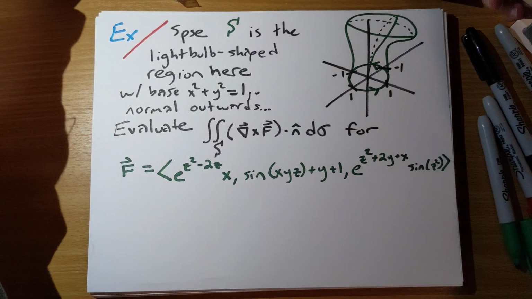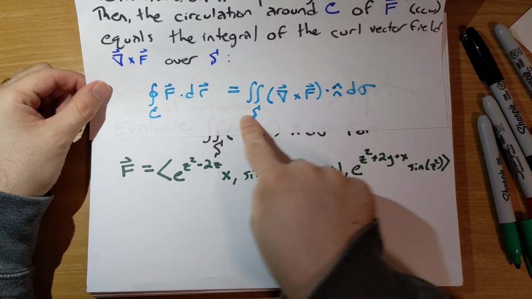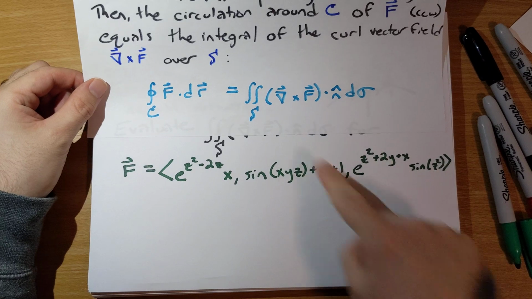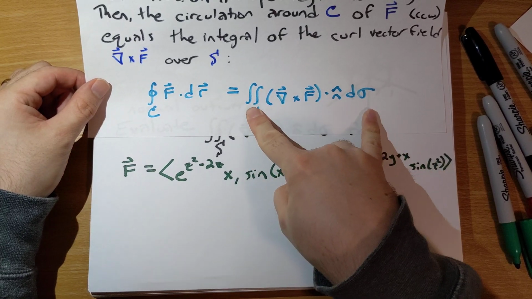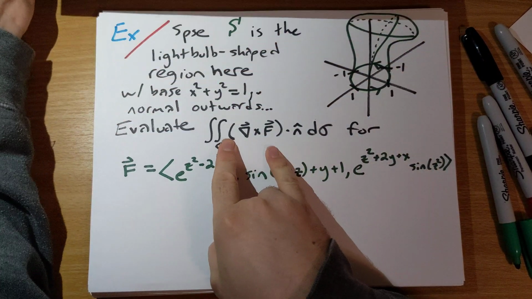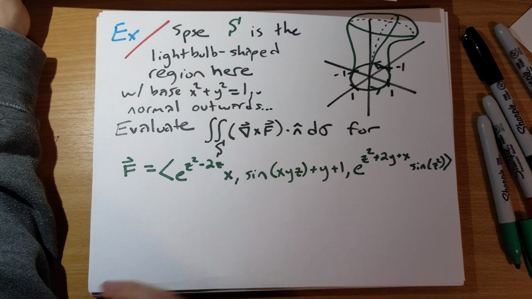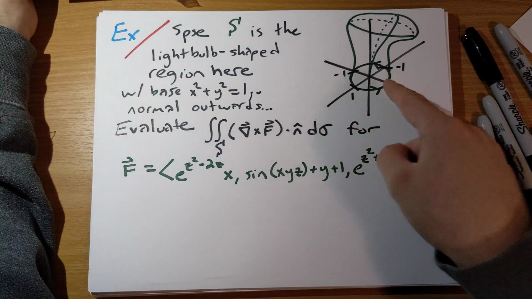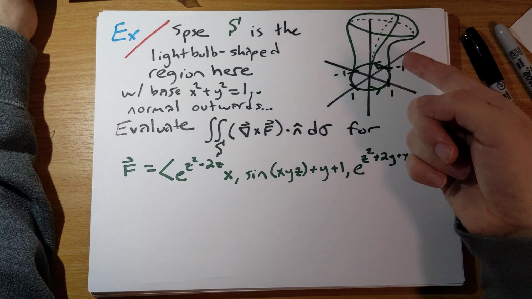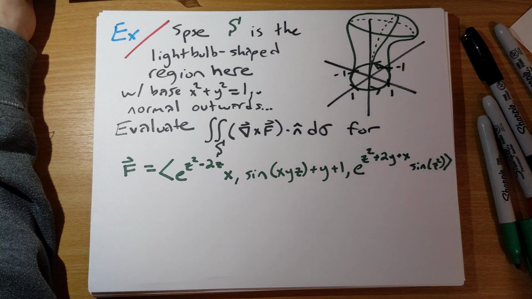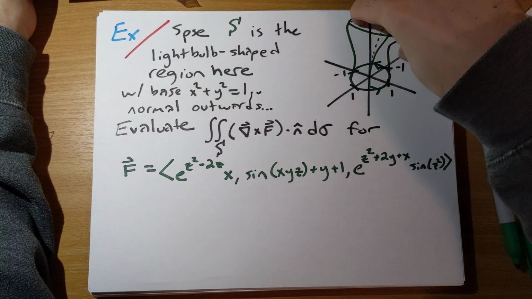So what's going on? This is exactly set up for Stokes' theorem. So this is asking us for the right side of Stokes' theorem. We don't have to compute the curl here. That's meaningless. We don't have to do anything, without how the heck are we going to parameterize this? I can make this as silly as I want to. It doesn't matter. This particular surface doesn't matter.